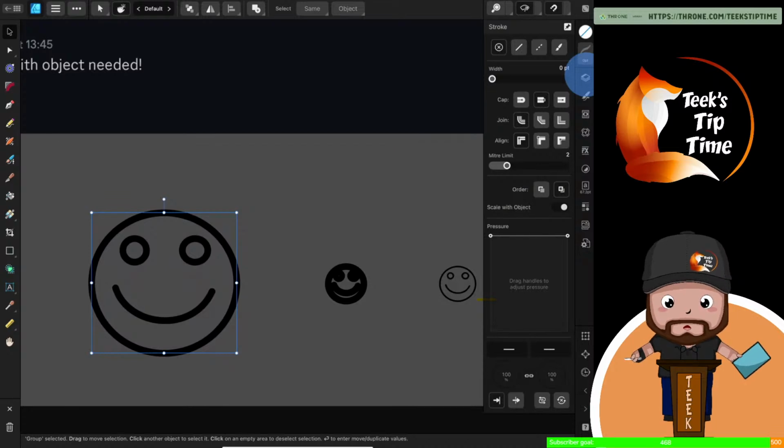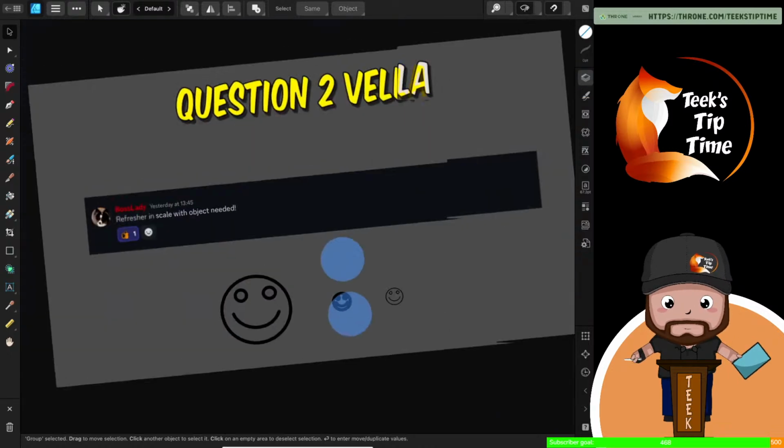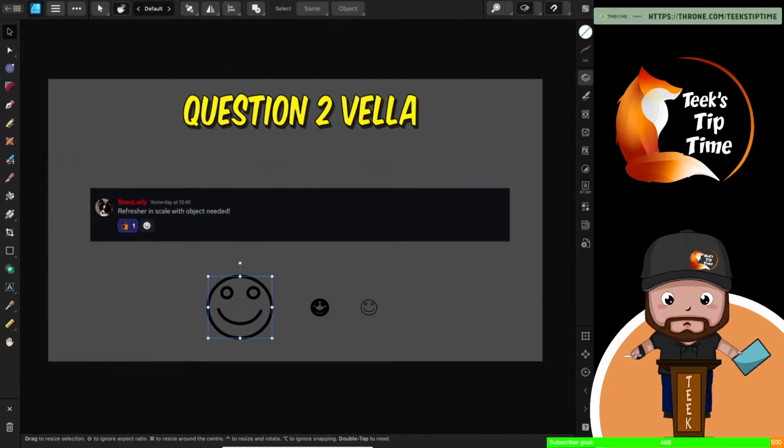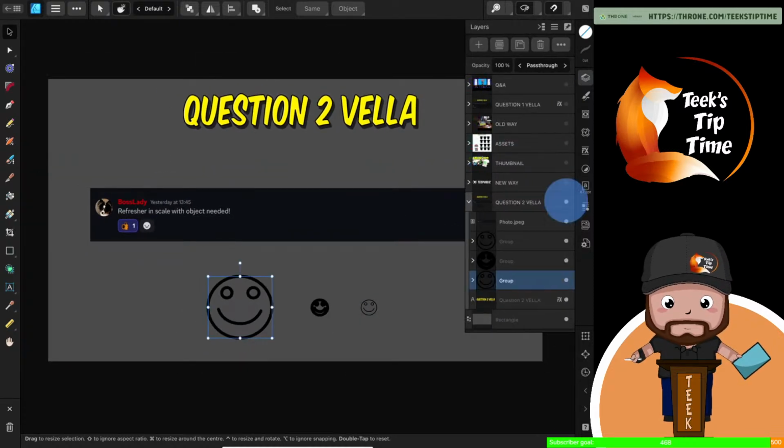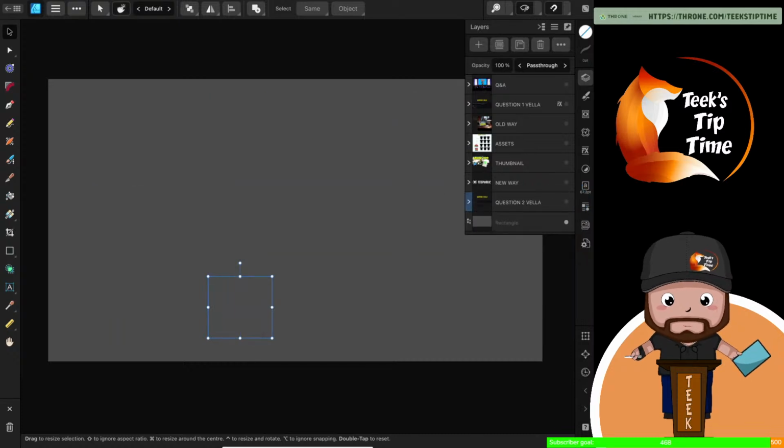There's like a universal, make all your layers scale with object. I'm just trying to think where it was. I'll have to try and find it again for next week because I don't remember where exactly it was. No, it's completely gone. So that brings us to the end of question 2 for now. I'll find out the rest.